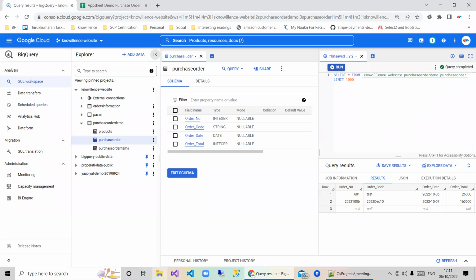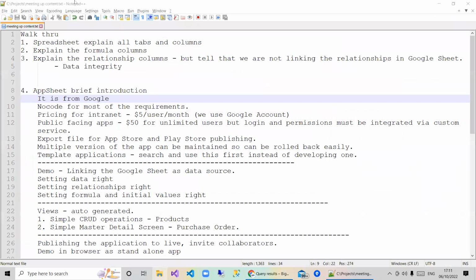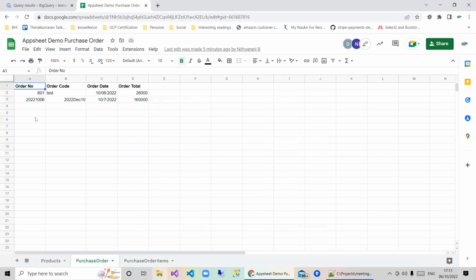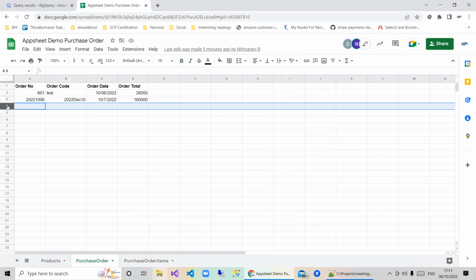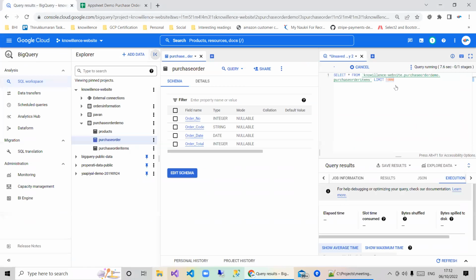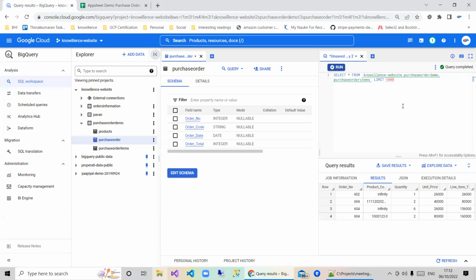So let's modify this to use the items table and see it should have 4 rows returned. And if you feel that you are seeing these kinds of null rows, it means you have to go back to the spreadsheet and do some cleanup. I think maybe this row and other things. Click on this last empty row and select delete. And then I will show you how it did it. So now it has 4 rows.